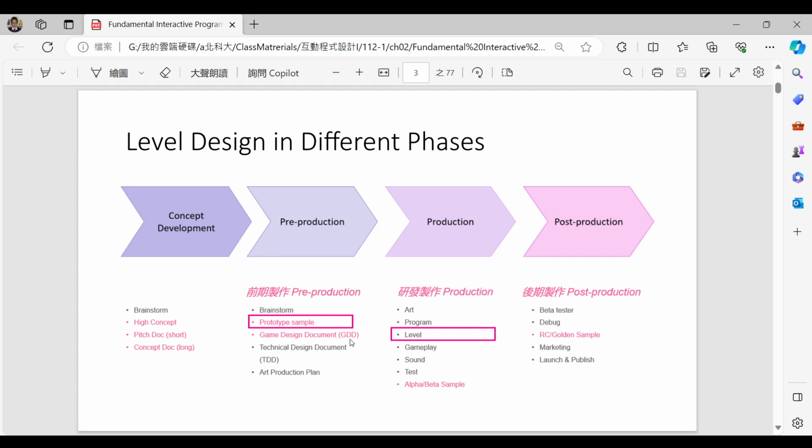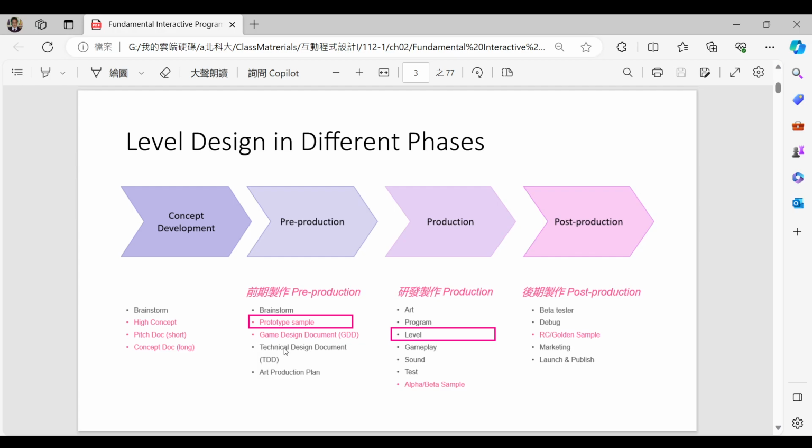So for later stages, if you are going to decide to outsource your project, the only thing you need to do is to give your outsource team your GDD. The GDD is the top guideline for your project development. For some teams, they are also going to write a technical design document, what we call TDD. A TDD has some detailed technical spec in it, but that is not mandatory. That is not required.